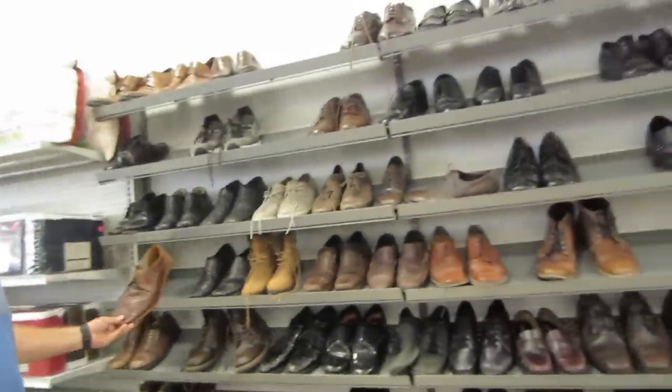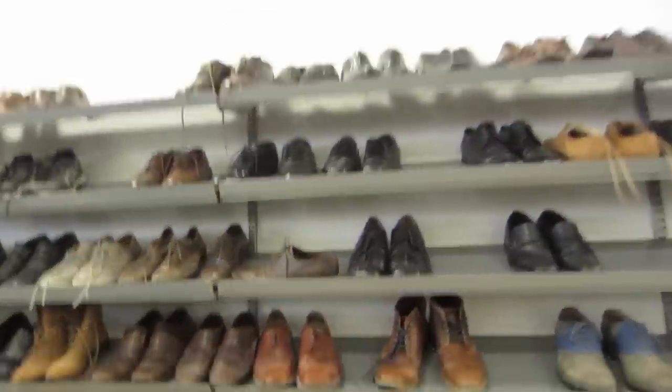Nothing major found there, so they head into central Austin for tacos and a couple more thrift stores. The next Goodwill is known as a very expensive one — you have to hunt hard to find a good deal. Dennis agrees it's well-organized but definitely premium-priced compared to most Goodwills.